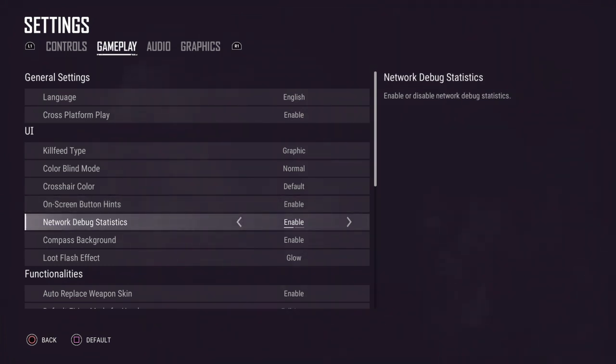Network debug statistics. When you're in the game, look in the top left hand corner and in small writing you'll see your ping, your latency, packet loss, that sort of stuff. So that gives you a good indication. If you're having a bad experience in the game and you look up and it says your ping is 300, you know you're in a bad lobby. You really want your ping to be 100 or lower, ideally 50 or lower. If it's 30 or lower, great. If it's 10 or lower, it's brilliant.